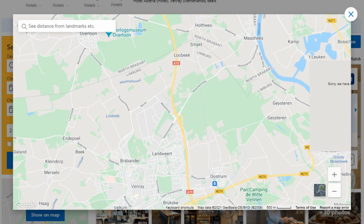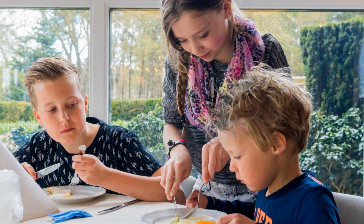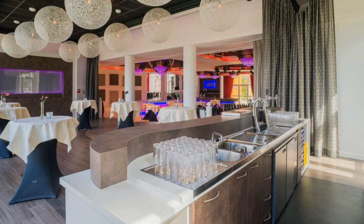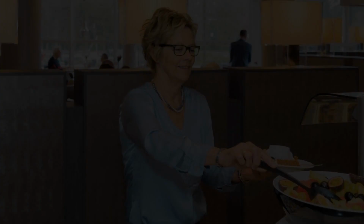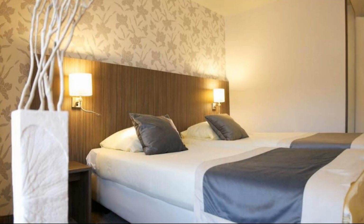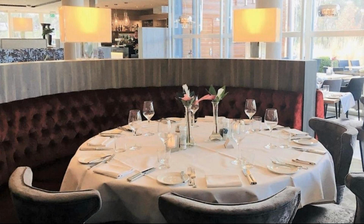Number 2. It's a 4-star hotel. The location of this hotel is superb and guests love walking around the neighborhood. Check-in time is 3 p.m. and check-out time is 11 a.m. Guests are required to show a photo ID and credit card at check-in. Pets are not allowed in this hotel. There are 3 types of rooms available on booking.com.